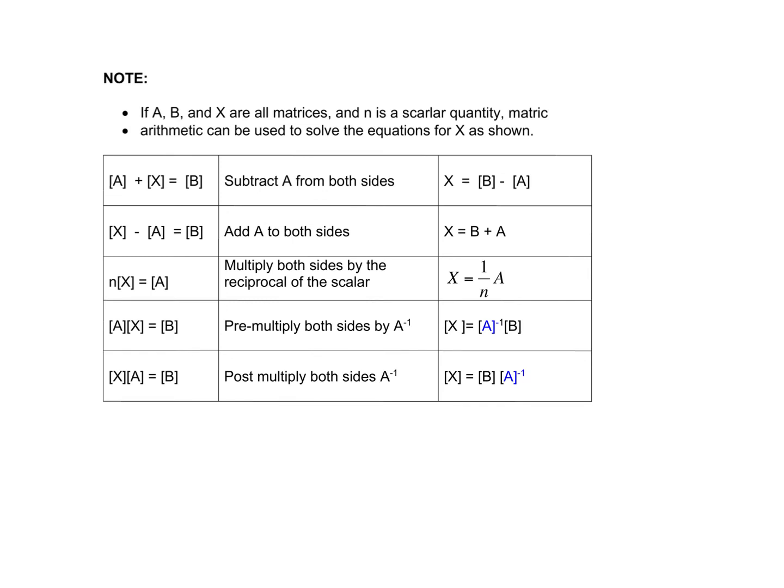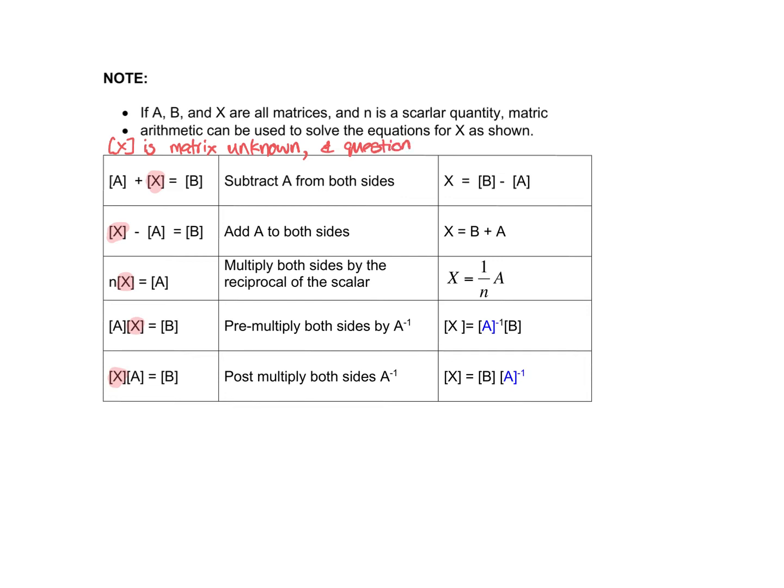Okay, with this table, what I'm trying to show you is you might not get it written out like this, but what I'm saying here is this X matrix is going to be the one that you don't know. So in your problem solving, it could be written out in a scenario, but X is the matrix you need to find. It is the unknown matrix, and the question, really, is what you're trying to find out.